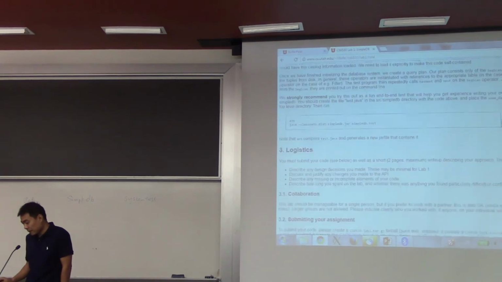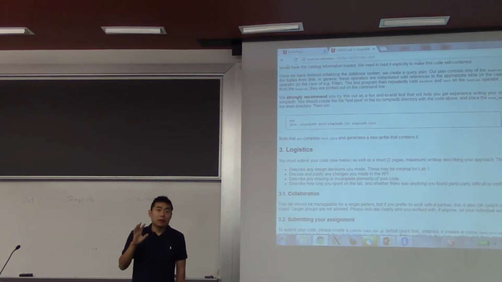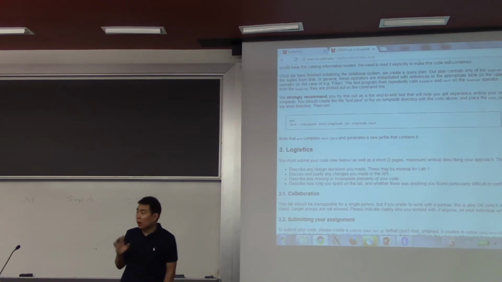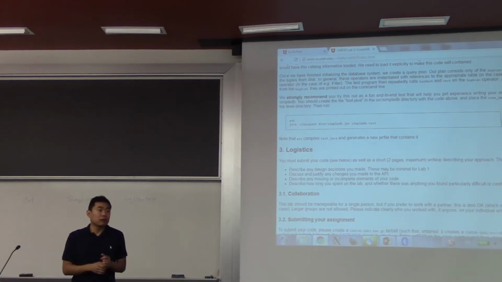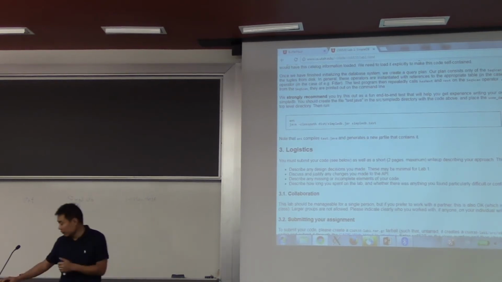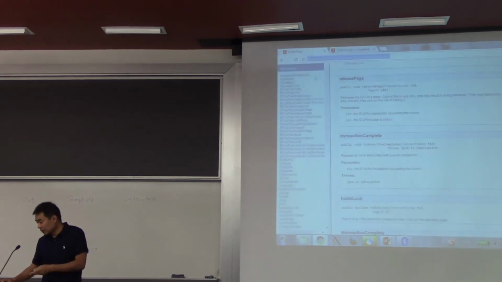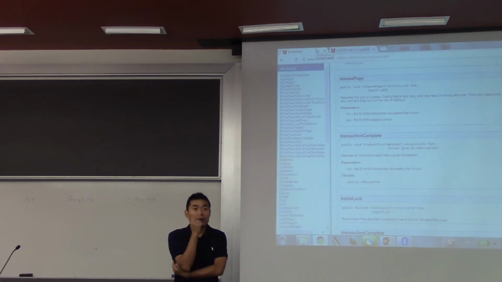Okay? So that's pretty much about your lab 1. It is actually not a whole lot of things you have to code for lab 1, but because this is the first time you are working on a comprehensive, extensive code base, and the SimpleDB code base is pretty extensive, as you can tell from this documentation here, for you, if you start late.